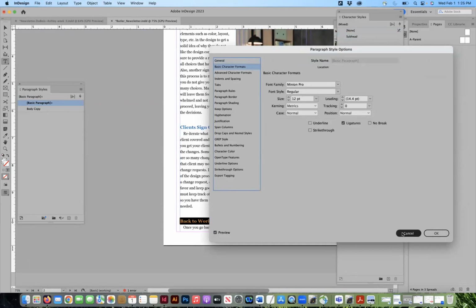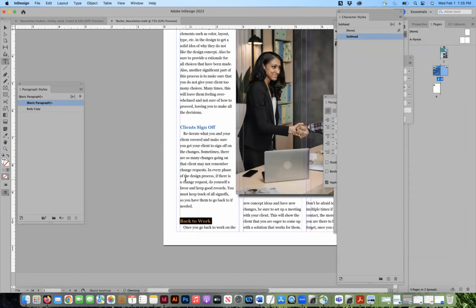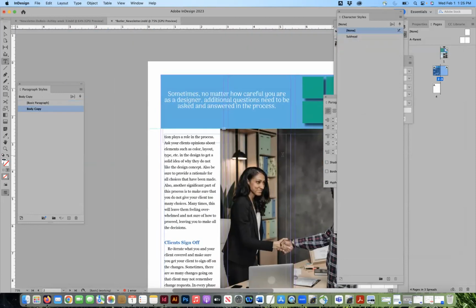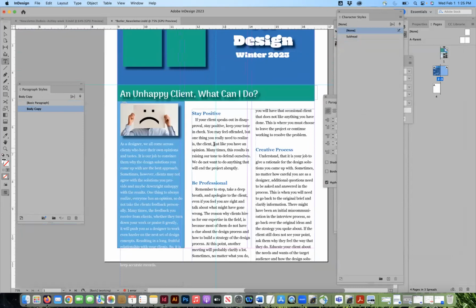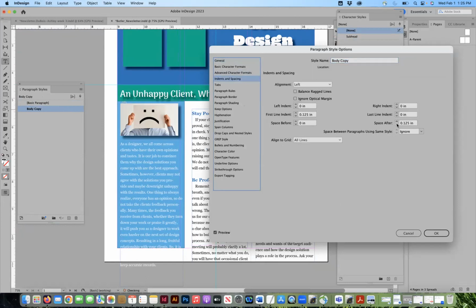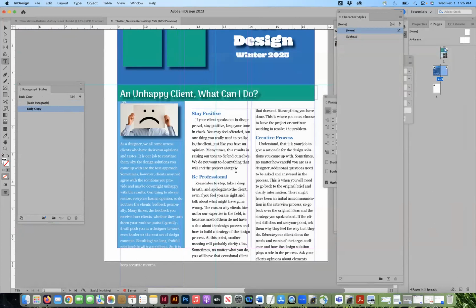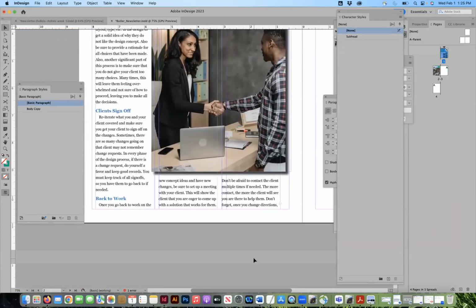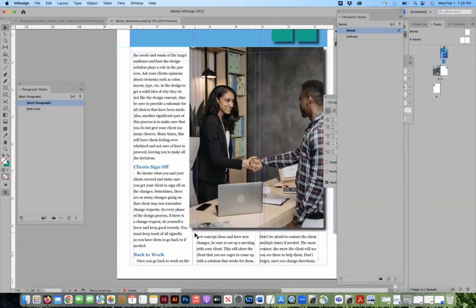Why is this weird? Okay, all right, I'm just going to ignore that for now. And then what I'm going to do is adjust the spacing after, because I think it's a little bit too much. Let's do 0.125. It's still kind of weird. Okay. This is good. This one's fine.